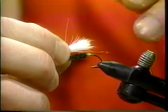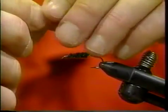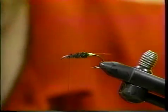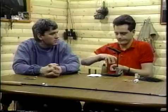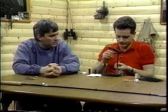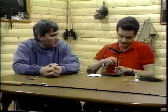Oh, okay. We'll just come back to the end of the butts, and we'll clip it off. You don't have to clip this off on too much of an angle. And we'll just put some cement on the butts. I notice you're not using your nice tube. Oh no, it's at home.